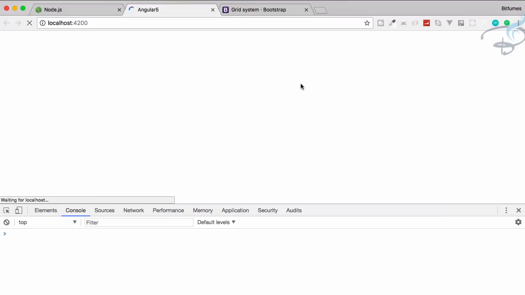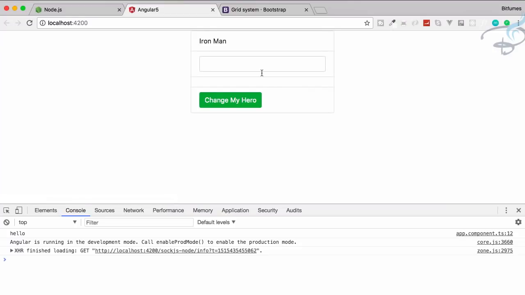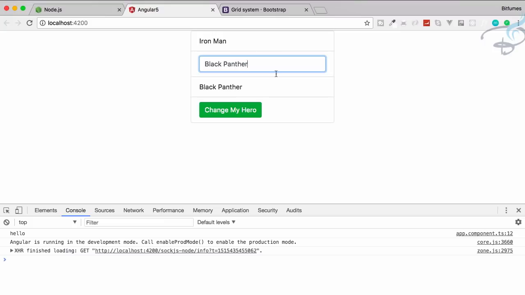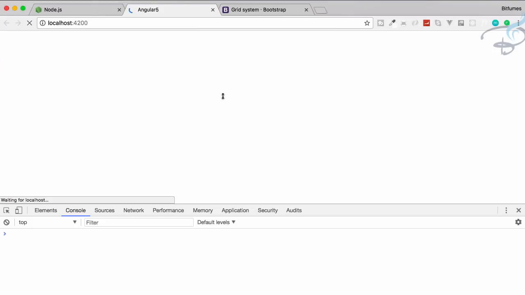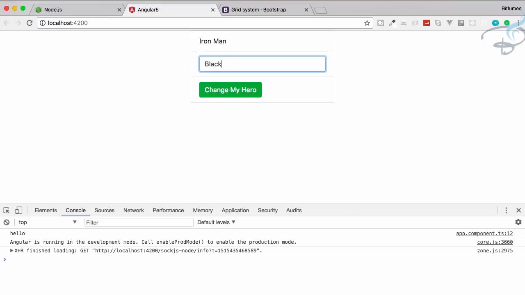So if I go here and let's type Black Panther. Oops, I think I have not saved that. Okay, so saved, and it's refreshed automatically, and now I will type Black Panther and change my hero, and yay, yeah, you can see Black Panther is here.